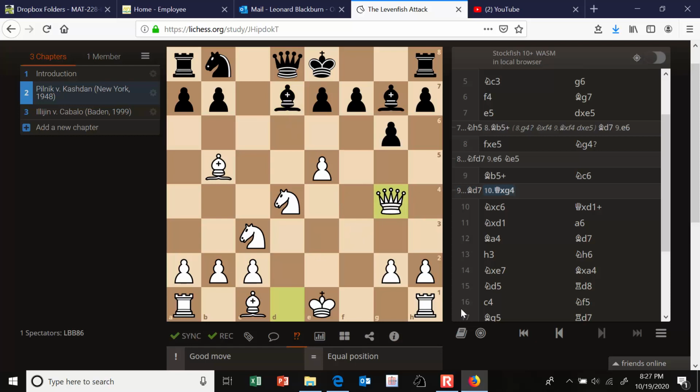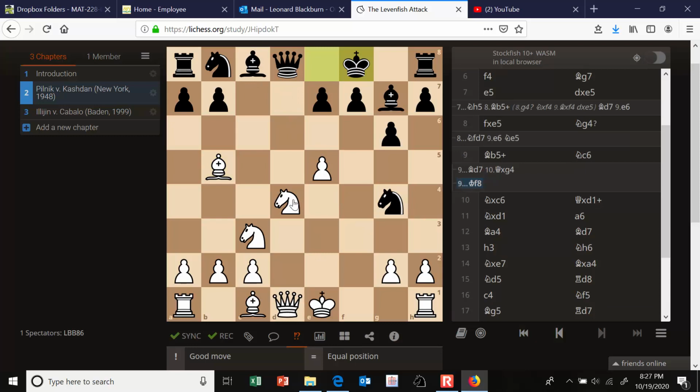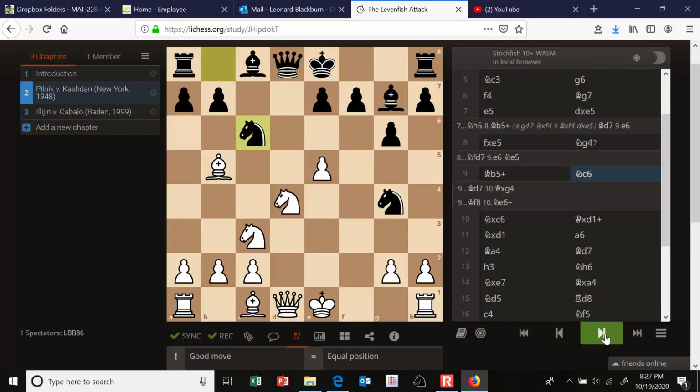This bishop is pinned. If black moves the king over, then knight to e6 check will win the queen on d8. So the only move in the position is knight to c6, which looks bad. It looks like white can play knight takes c6, b takes c6, bishop takes c6, and fork the king and the rook. But black does have a way to save his material.